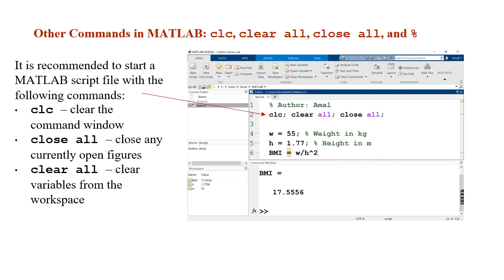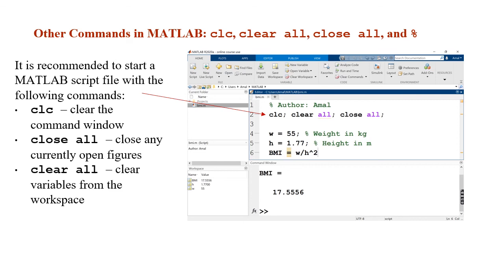The command clear all will clear any existing variables that are stored in the workspace. So you ensure that you start fresh and that you're not going to use anything that's created previously. Anything that you're using in the code is initialized within the code, or it's built in within MATLAB.